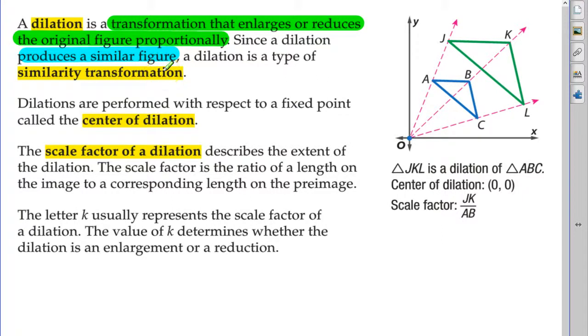Now, dilations. Okay, this is the tricky part. There are multiple things going on here. There is a center of the dilation. The way that's drawn here, it's at point O. It's the origin in this drawing. What happens is basically you move a figure closer to the center of dilation or away from it, and that gives you your figure. So the question is, identify the center of dilation of the drawing below. It's point O.